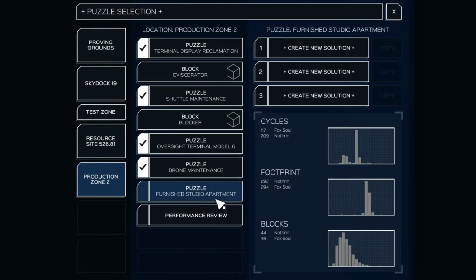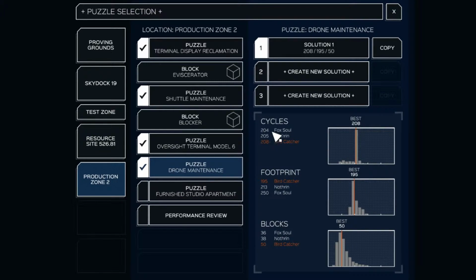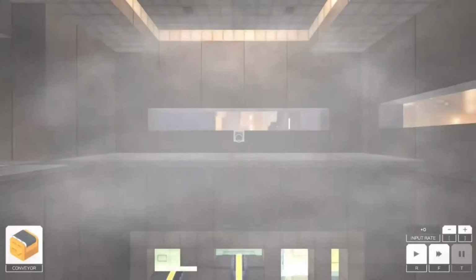The furnished studio apartment. Damn it, I did worse than Foxhole. But I did better than Foxhole there. Well, whatever. Let's create the furnished studio apartment.